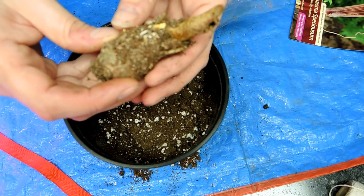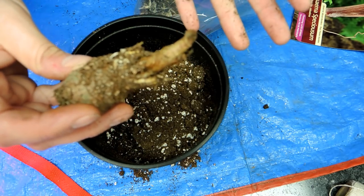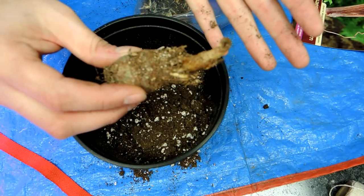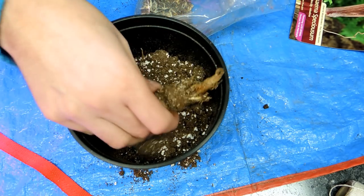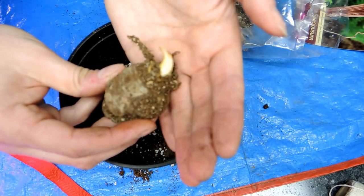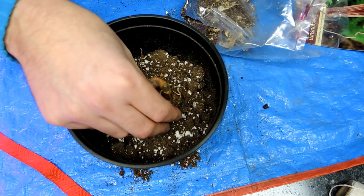Sometimes when you buy these plants they're good for a short time at the garden center and then they dry up and aren't any good. I was looking to see if there was any new growth — I saw it, so I said okay, they're on sale, I'm taking it! Normally you'd plant these directly outside, but I still have about a month before I can plant outside, so I'm planting them inside so they don't dry up. Online said six inches deep, the package says four inches deep — I'm going to go with four, maybe three inches deep in the pot.